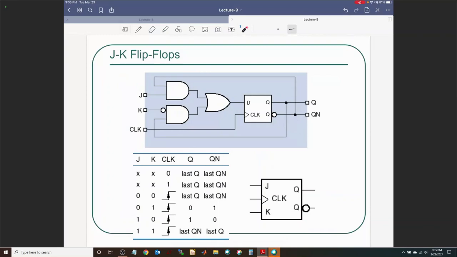One common way to do it is to use a data flip-flop to design a JK flip-flop. As you can see, we have a positive edge triggered D flip-flop here, and we have designed a positive edge triggered JK flip-flop by using it. So this is essentially the answer to the question, how to design a JK flip-flop using a D flip-flop, using a data flip-flop.